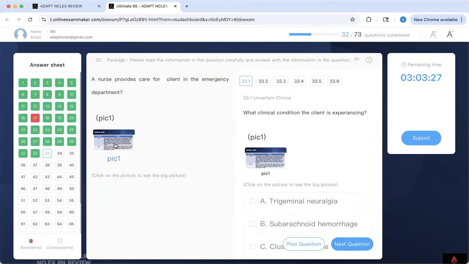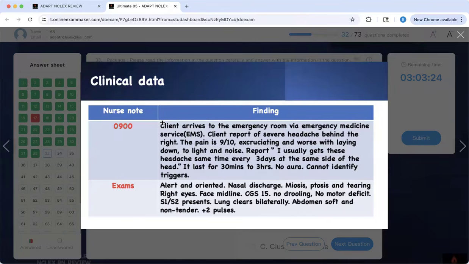Next Generation NCLEX. Are you ready? I know you're ready. This is another NGN. Same strategy: the first 2 lines are the buzzwords. When you read the first 2 lines, figure out what is going on, find the problem, diagnose the patient, and use it to answer the question. Every portion of the case, make sure it meets the criteria. So this is the way I'm going to read it. Watch it. Next time when you're reading a case study, do the same thing.